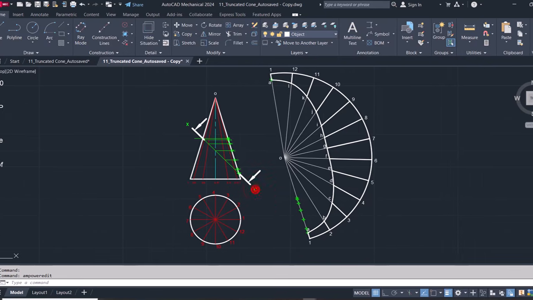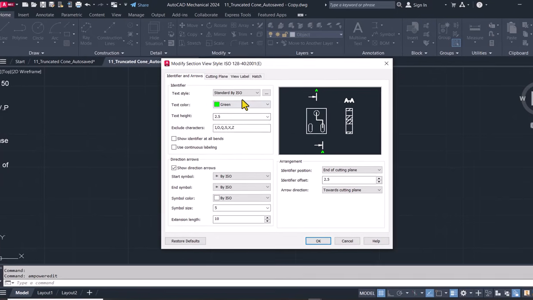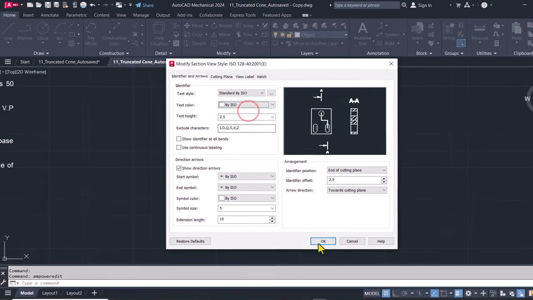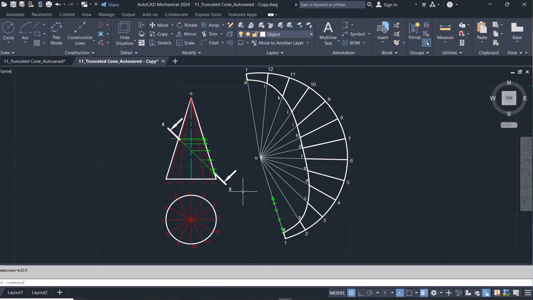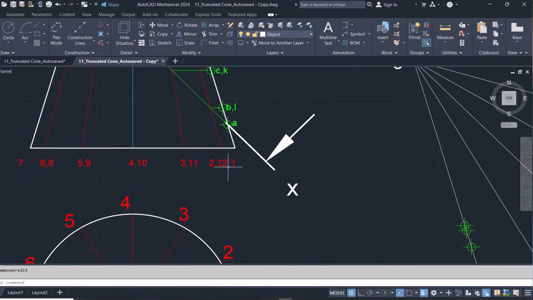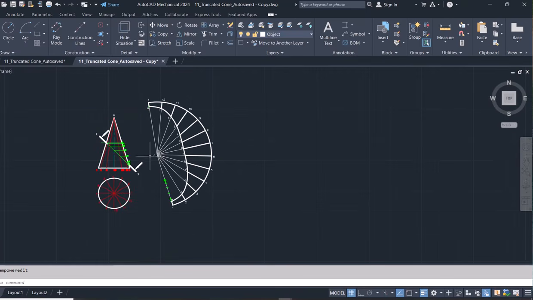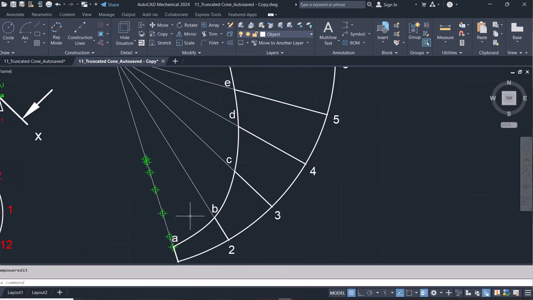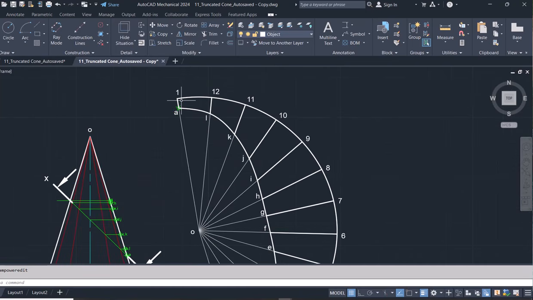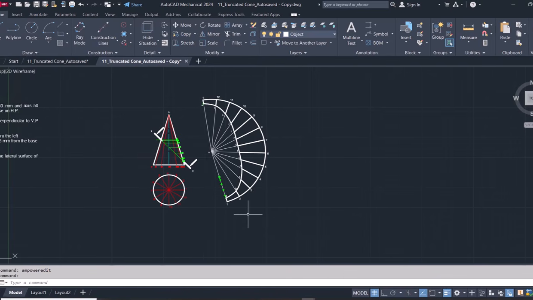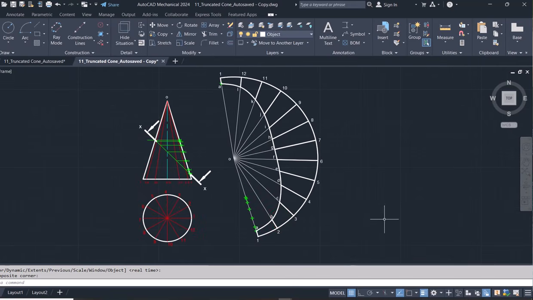so that's about it. Now what I've done is you double click on that, you go to the settings. There are several things you can change. You can change that to ISO, for instance, and that gives you the XX in white. And then mind you, I've also updated the labels. Now that point there I've labeled as 0, and then I've also put in these labels A, B, C, D, all the way to A. And that basically is the solution required.